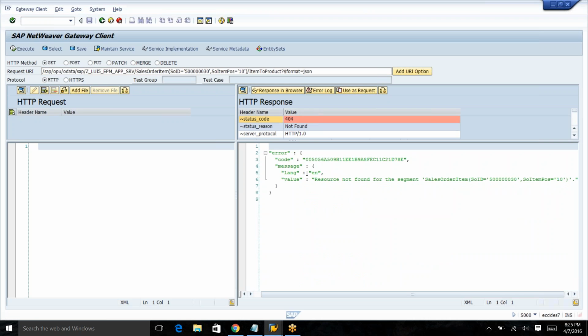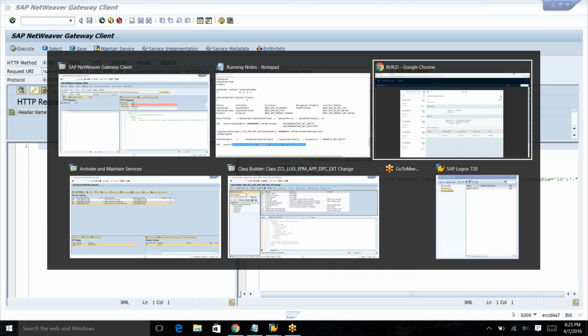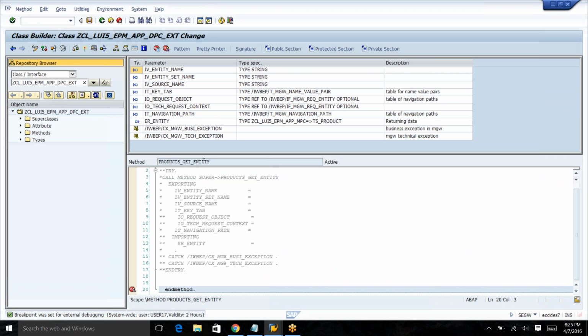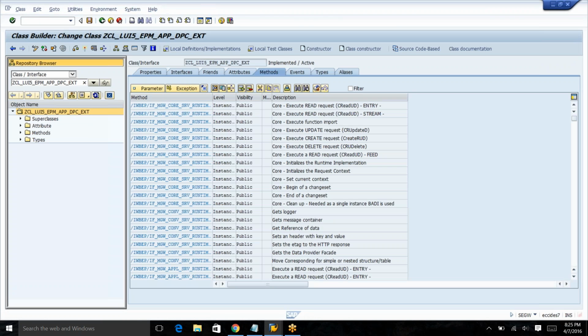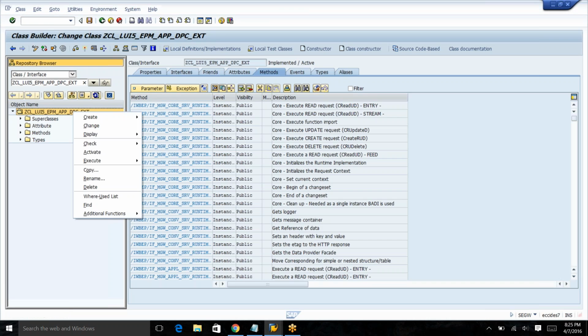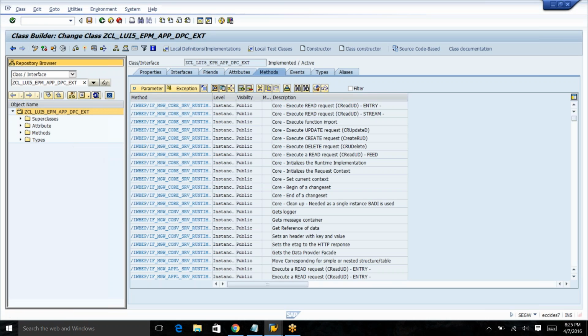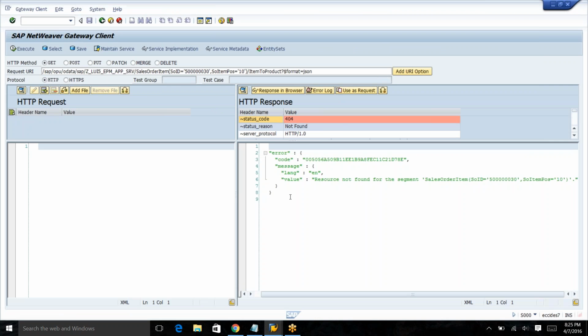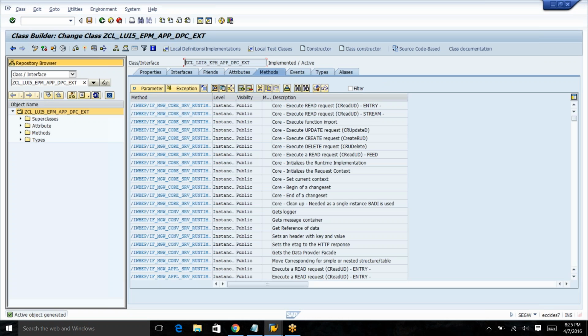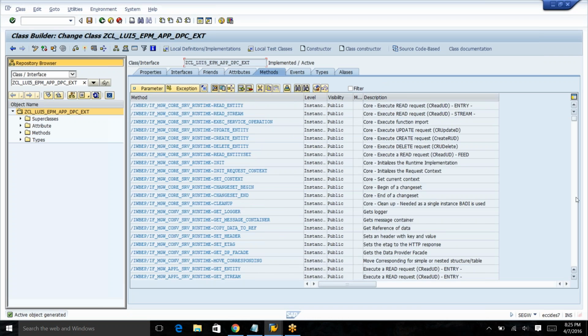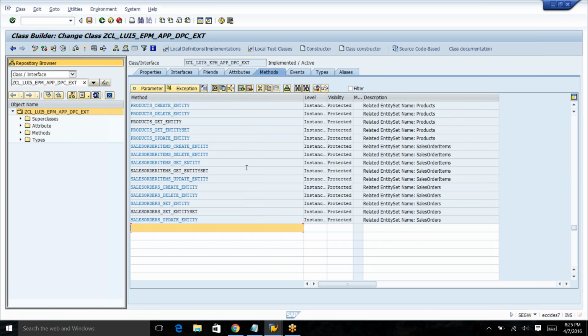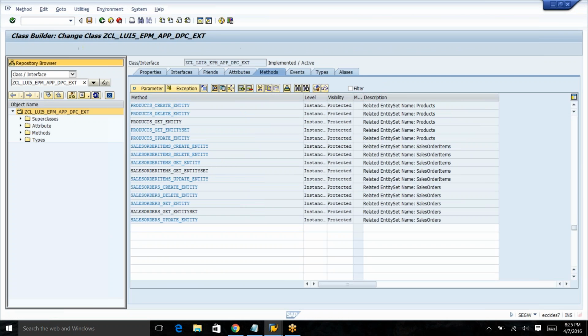So you need to regenerate, you need to just activate the dependent class. Yeah, try now. I had got this error, and that is what the SCN and everything had said, and it worked.